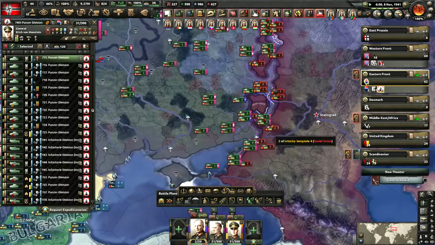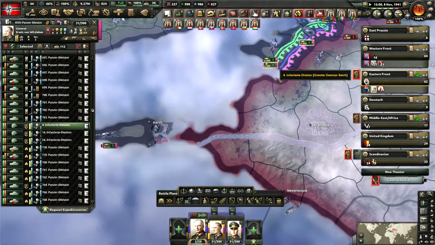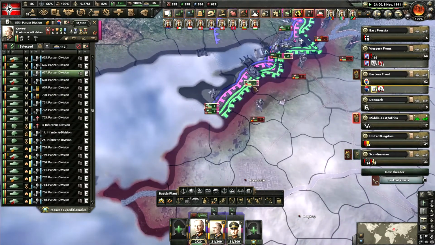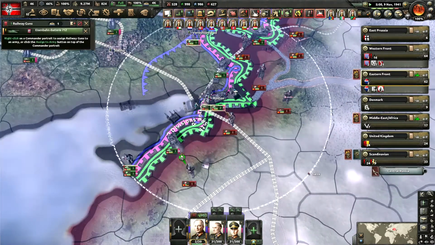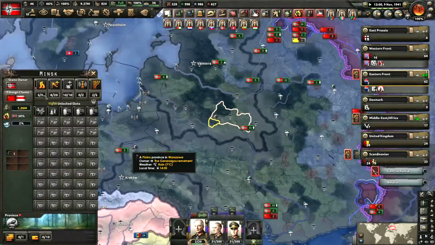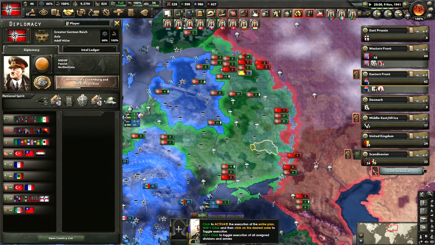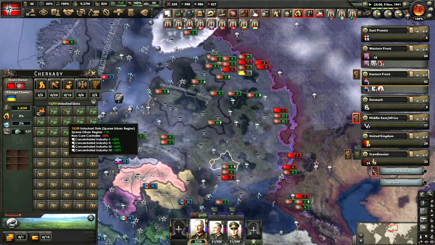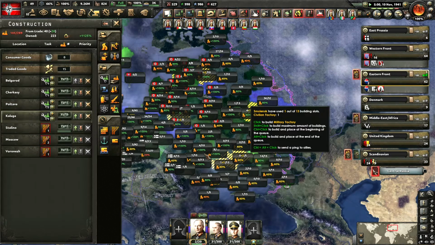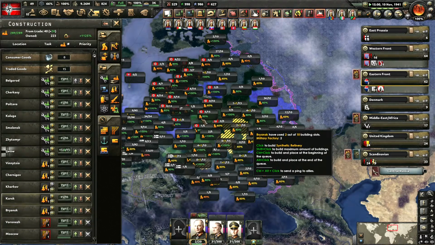And now we're already heading into Karelia. Wow. And let's just say I'm already occupying much of the Soviet railroads at this point. It's not even a contest. But I do want to develop much of the area as fast as possible before the Soviet Union capitulates in the long term.